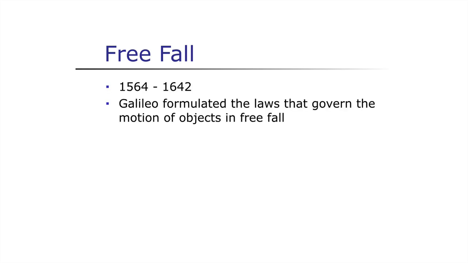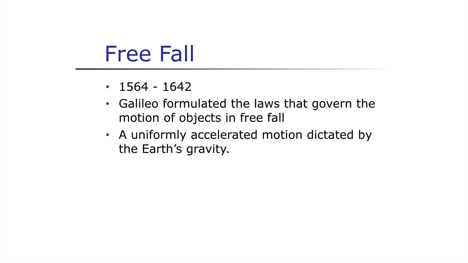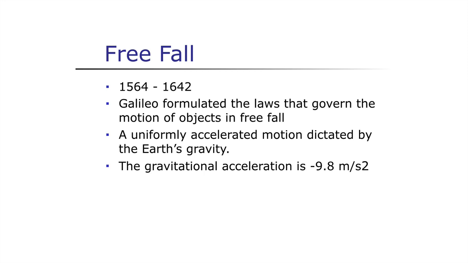Free fall. Most of the concepts of free fall were originally formulated by the Italian scientist Galileo Galilei. A free fall is a uniformly accelerated motion, only that it's in the y direction, that means in the vertical direction. Always, the gravitational acceleration in this class will be considered as negative 9.8 meters per second squared. Why? Because no matter what, if you throw a coin up in the air, it slows down.